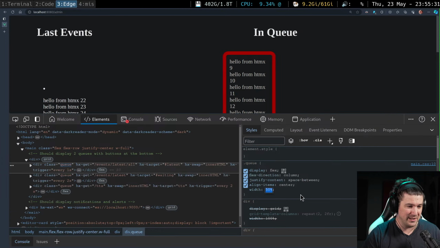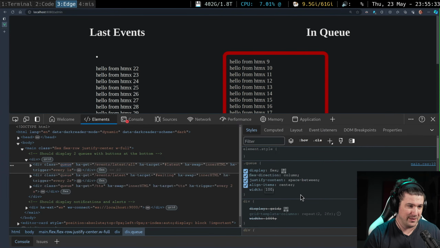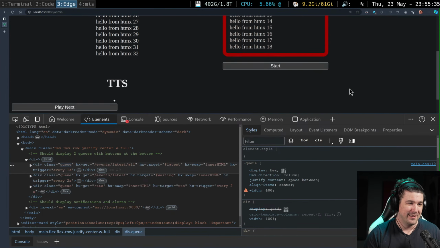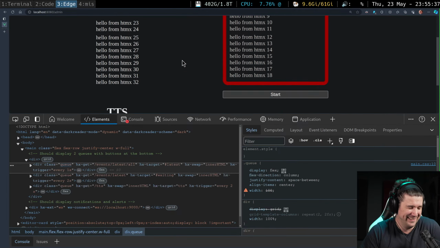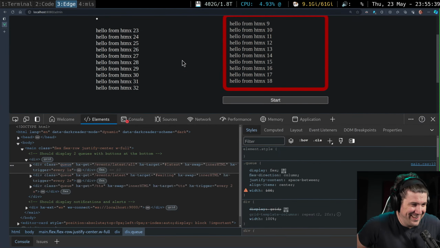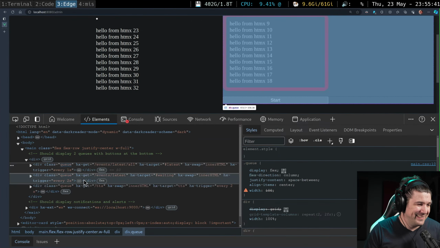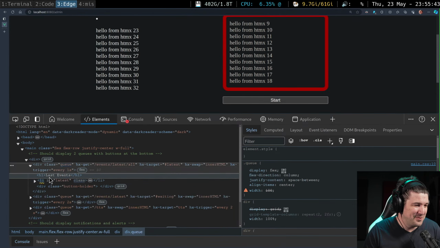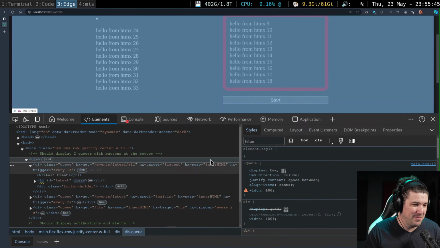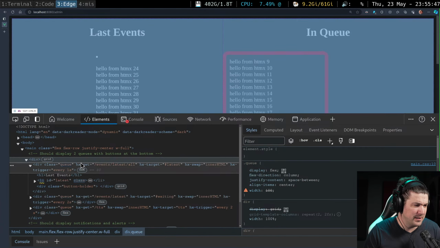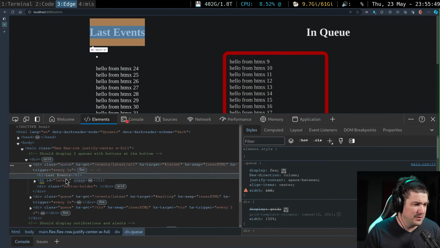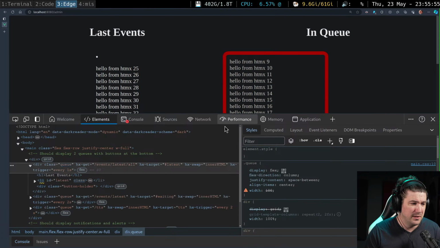We can actually check it here. I never think about doing this. Oh, look at that. I'm so bad at the front end. That's why I use HTMX, because I thought it would make me better at front end stuff. Okay, we're still not using all available space, but we might, because these are pretty short.